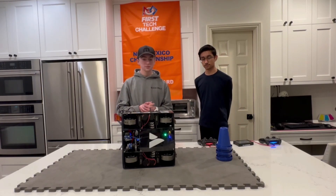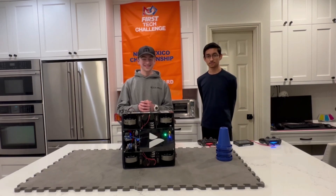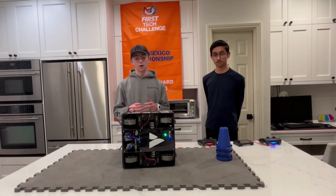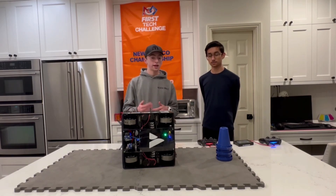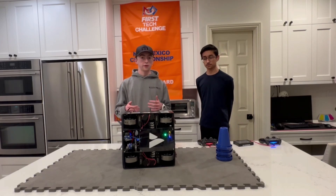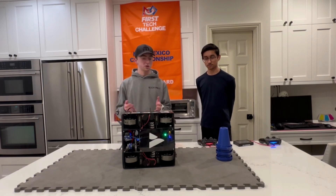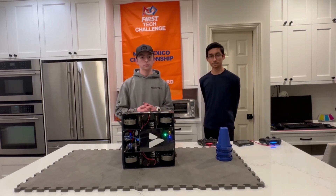I know loop time is something you guys have been focusing heavily on optimizing. Why is that important for teams, and how have you done it? With swerve, one of the things required is really high loop times, because we always need to keep very accurate tracking of our heading. To solve this, we moved all the encoder ports to the control hub so we only have to bulk read one hub. We also thread the IMU — when we make an IMU call, it halts the entire program for roughly four milliseconds, and by threading it we don't halt the program, which keeps all the rest of the robot running accurately.